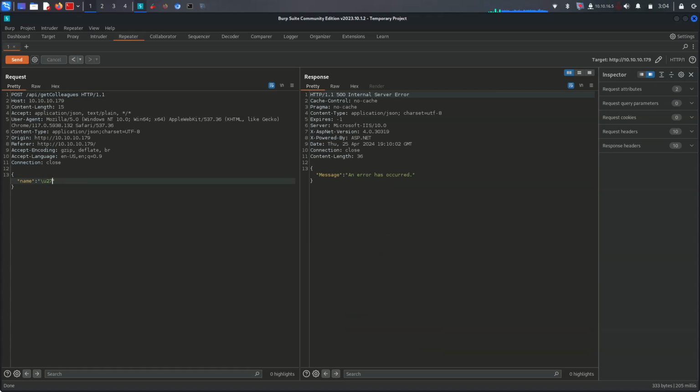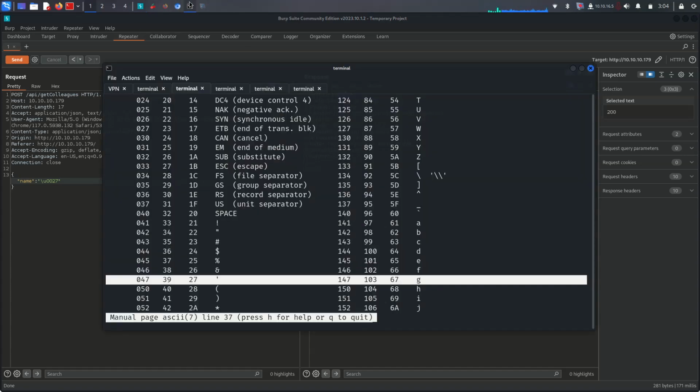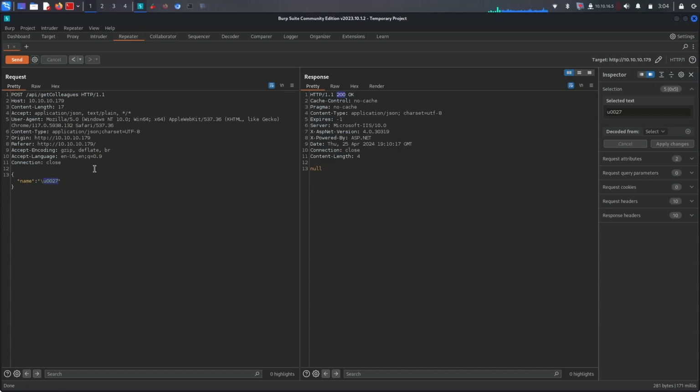So let's look, maybe for you nothing is working, but let's change it with this U and the 00, and see what's going on, and it says null. So now we can grab the 200 for the request after the response here. So that means we can use it with hexadecimal, as you can see here, I think, right?